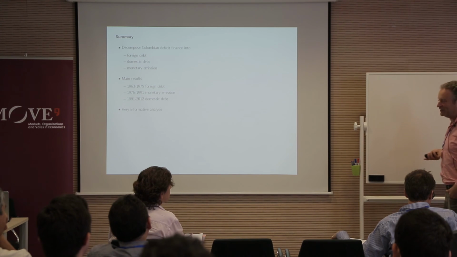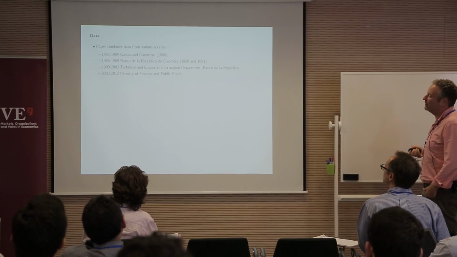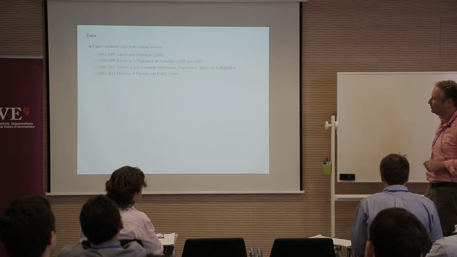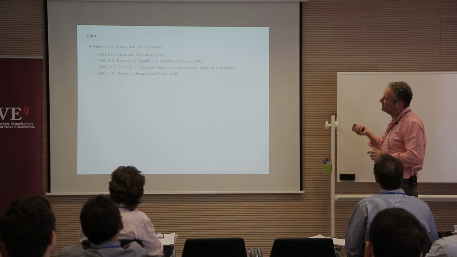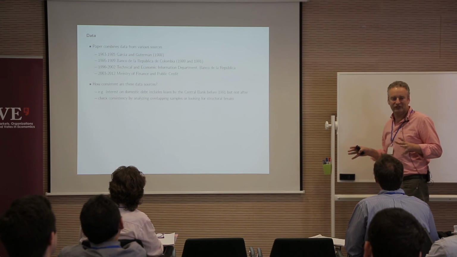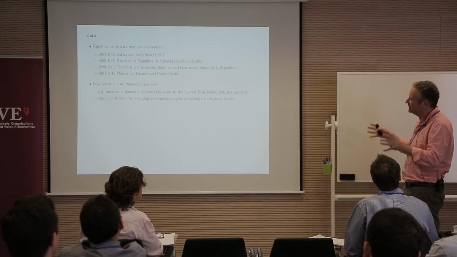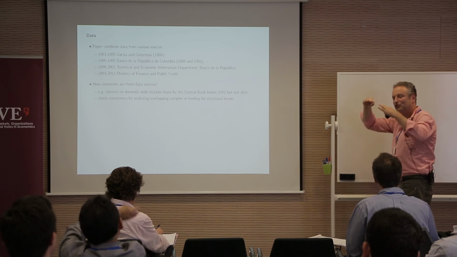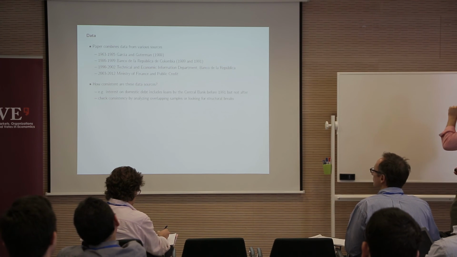Once again, I find this very informative, but I have a few comments. Now the paper combines a variety of data sources, so I'm sure there is a lot of work involved in digging all this data out of the drawers. So the data sources are varied. One thing that I think the authors should probably do is try to look at how consistent these data sources are. For example, I think that some of them overlap, so maybe it would be nice if you showed a picture in which you have them: this is what you get from this source, this is what you get from this other source, and in the periods in which they overlap, they actually look the same. That would be comforting for the reader.